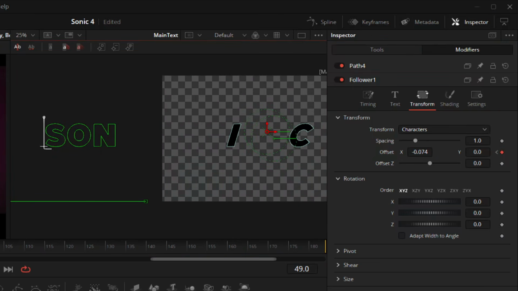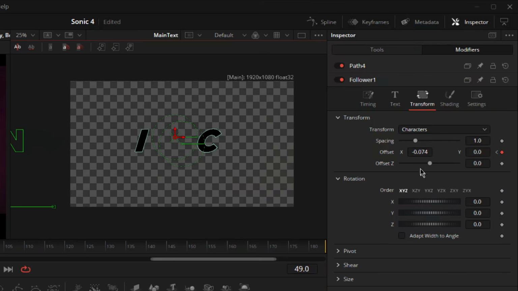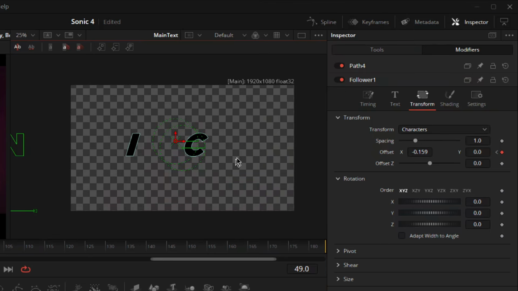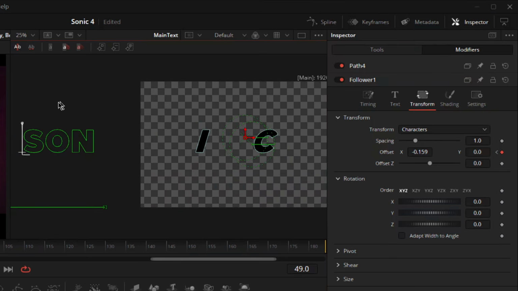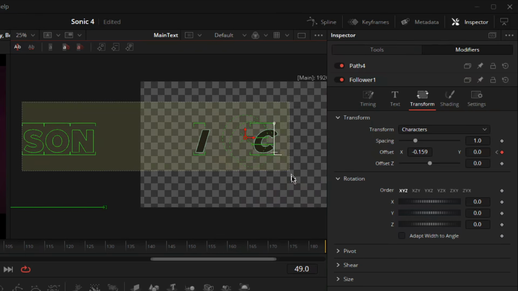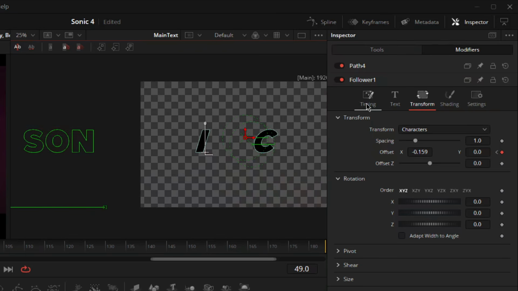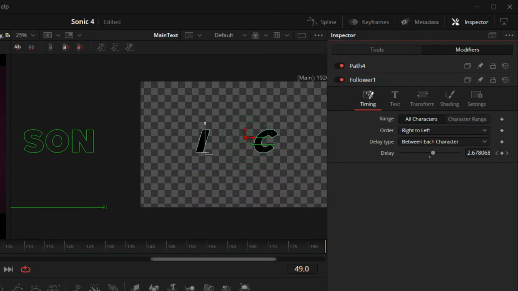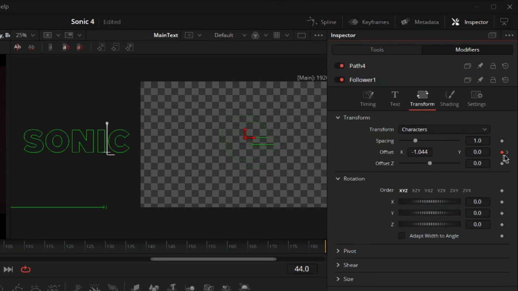And then we've moved over a few frames and I've set another keyframe where I've moved our first letter back onto the screen. And the reason we have this kind of weird spacing in between the letters is because of our timing tab. You can see we've also added a keyframe at the same spot where we've added a keyframe for our transform. So I've got a keyframe on our delay here and I've set it to 2. I have a keyframe on the exact same frame for the transform.